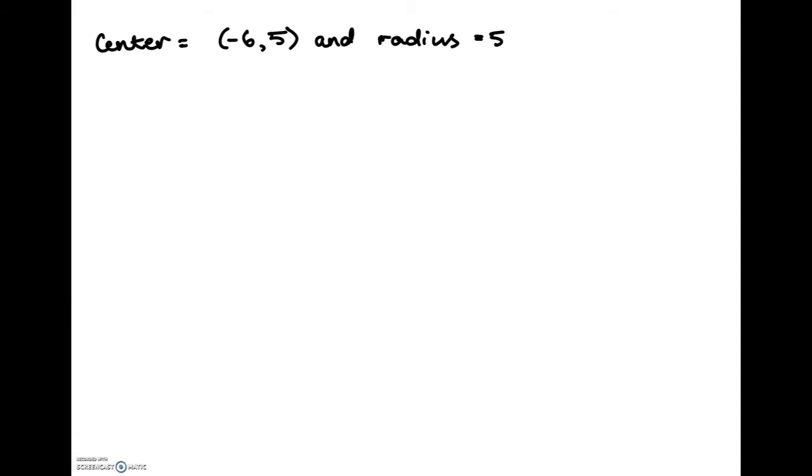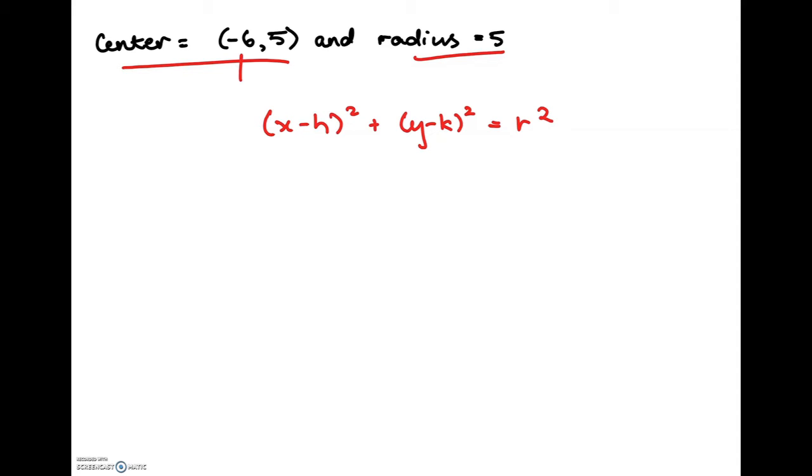So this is going to be another really, really quick example. We see that the center of a circle is equal to negative 6, 5, and the radius is equal to 5. The general equation of a circle is (x minus h) squared plus (y minus k) squared, which is equal to r squared. Now in this case, our center is negative 6, 5, which means h is negative 6 and 5 is k. Now remember, when I told you when you're substituting it back into this formula, you're going to want to sort of reverse the signs.